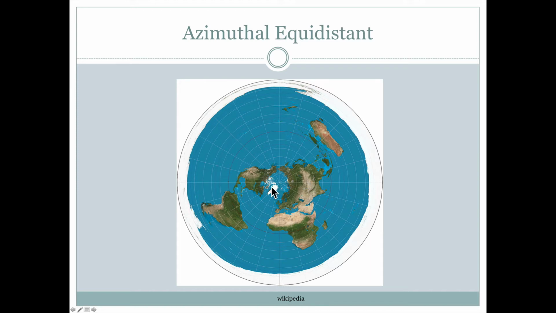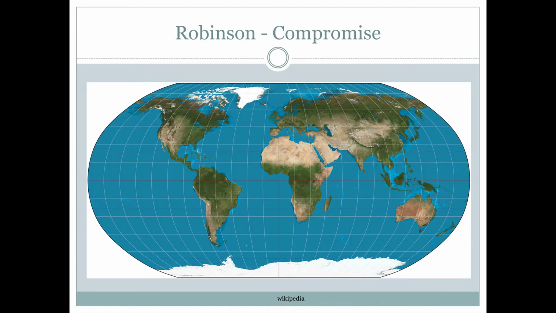But we can't measure, for example, the distance from New York to Paris. That would be an incorrect distance. It's only good for distances where we start at the North Pole. Much more common on world map projections is to use curved lines of longitude. So in this case here, we have one straight line of longitude, which would be the prime meridian, and is central in this map projection.